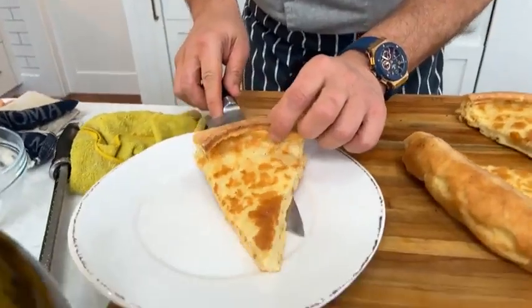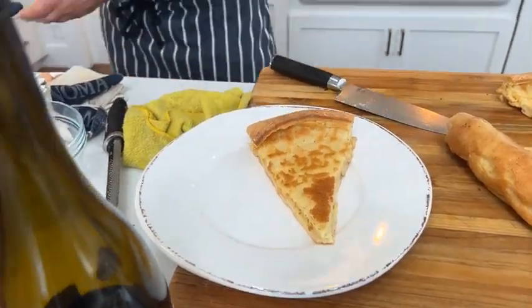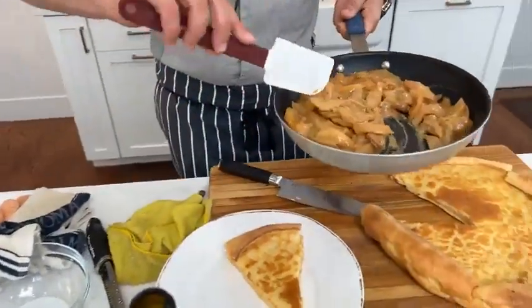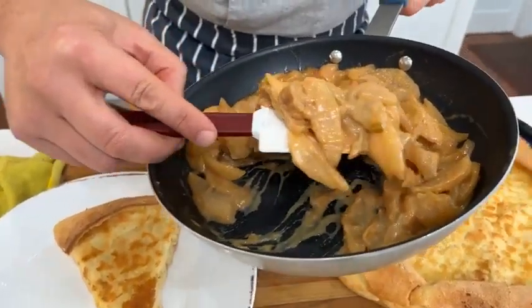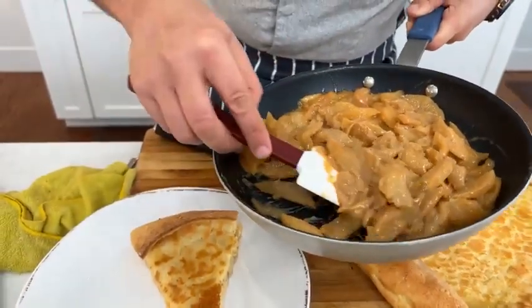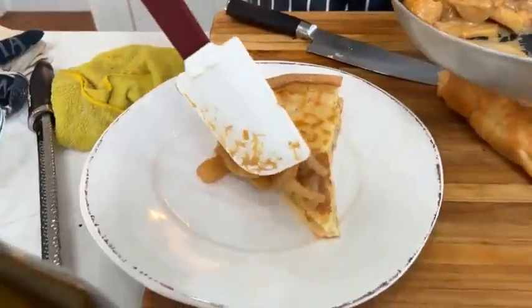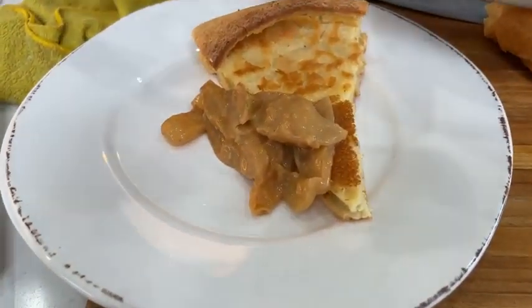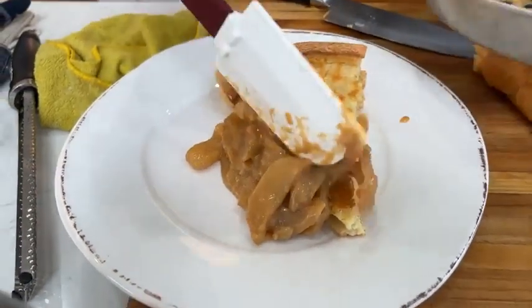We take some of that Dutch baby, and then what I like to do with this, Mrs. Spielberg, is take some apples, caramelize those apples, and make a caramel with some apple. Now remember, you could do a savory version by not adding the sugar. You could add bacon, prosciutto, mozzarella, and now we've got some caramel apples. You just got a yowza from Paul.